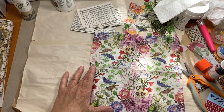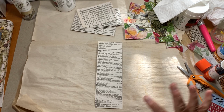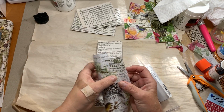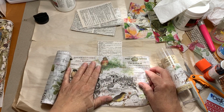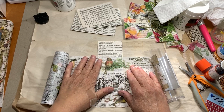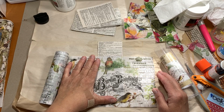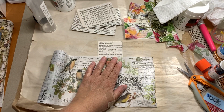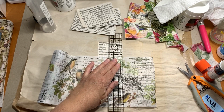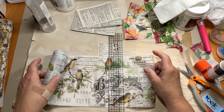Okay, are these the same all the way around? They certainly are. I don't know if I like that one. It's getting a little too out there. Let's see. Whew. I don't know what it is about this tissue paper. It smells. Like, it really, really smells. Okay, so what I'm going to do with this, I have crammed myself into about a 6-inch space. What else is new? Oh, I'm going to rip that bird then. Well, darn.